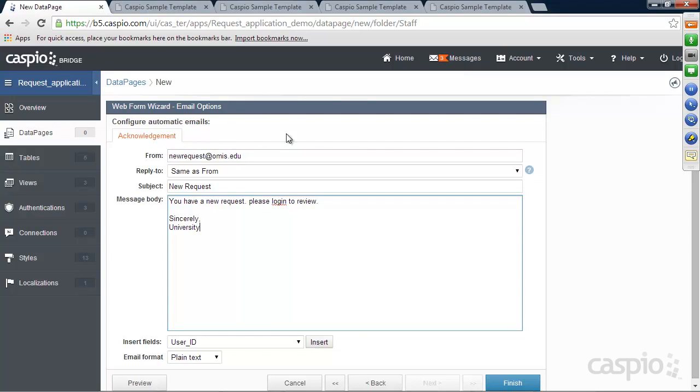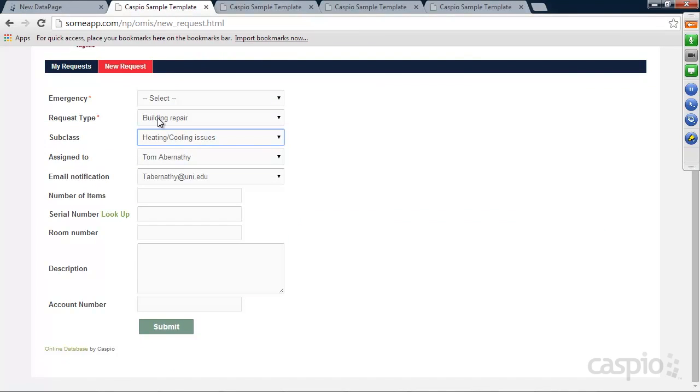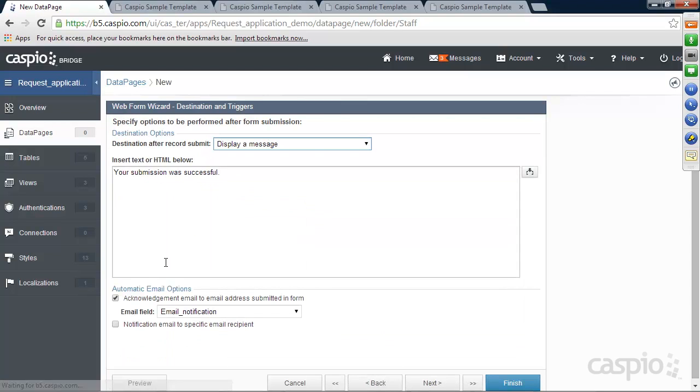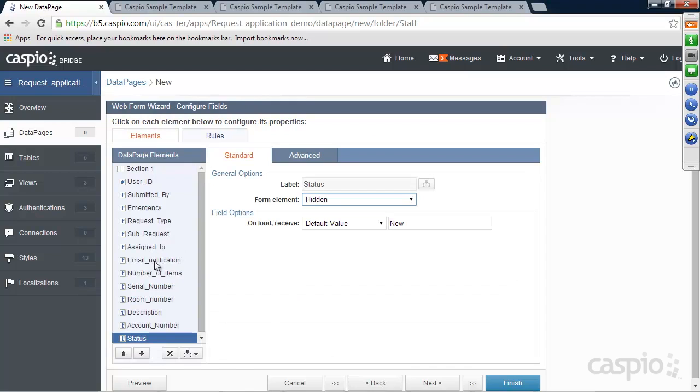Okay, so now every time somebody submits a request and this email is associated with that request and they click submit, an email is going to be triggered, and this email is the message that that technician is going to receive on that email address. So now they'll know they need to log into their account and see what the new request is. So now they can log in and add updates. Okay, so this is how you set up that automatic notification email based on our lookup table. Okay, let's click finish now.